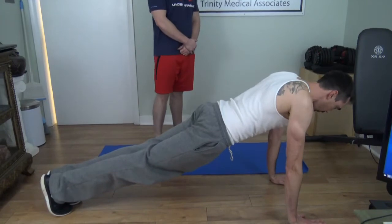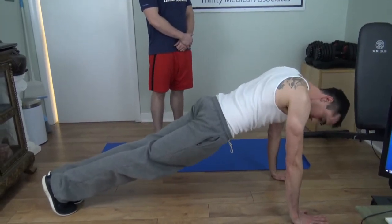Here we go. I'm in what's called the plank position. This is where you hold yourself in a nice straight plank.